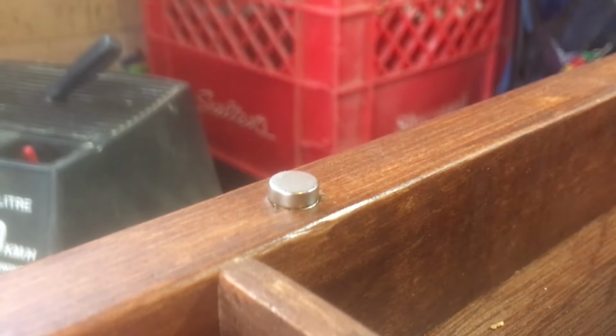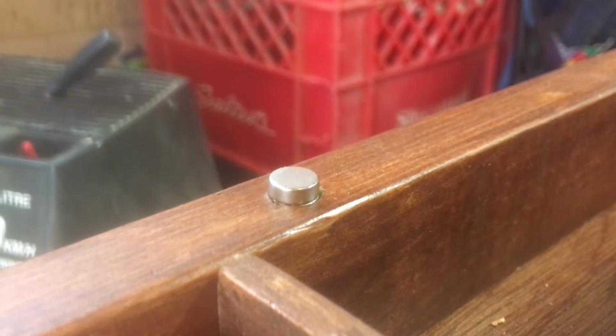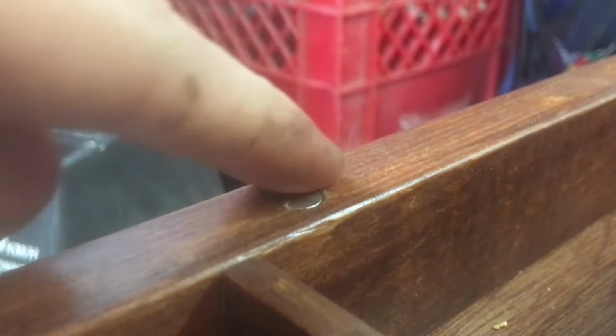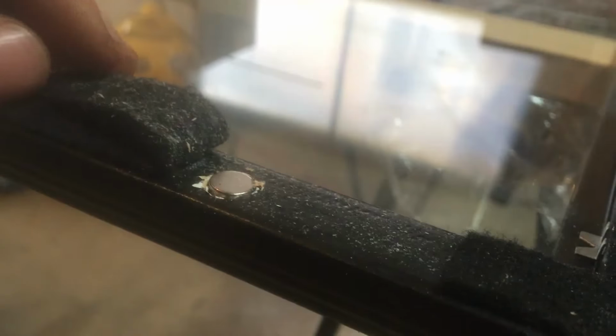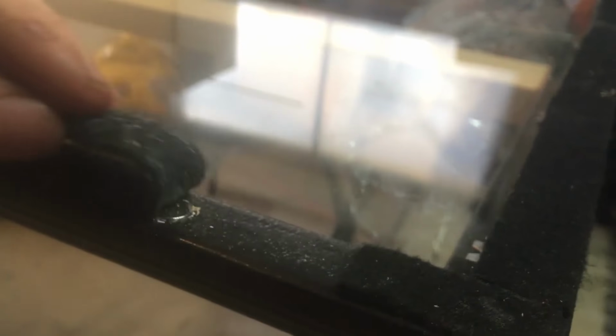Okay, so I need some way to keep the display case closed, and because the dimensions are quite thin and the front is made of glass, there weren't a lot of good options at the hardware store. But what I did do is I bought these rare earth magnets, and I've put them in flush along here. So I'll then sink this into the picture frame, and they'll snap shut. Okay, so I've peeled back a flap of the felt along the edge of the picture frame. That'll just hide the magnets underneath of that, and it'll make sure that they won't chip when they attach to the ones on the rest of the frame.